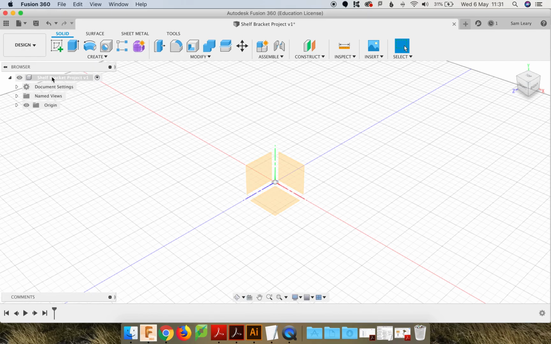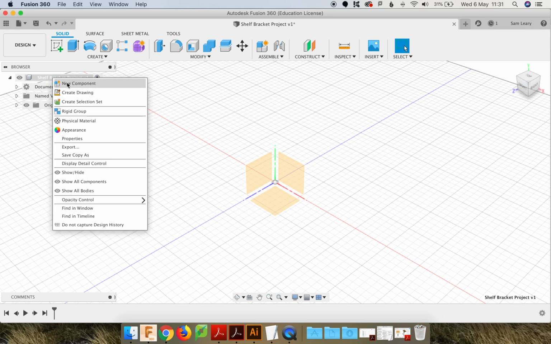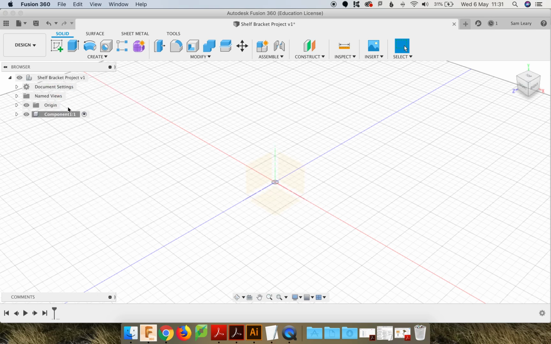So 2-finger click or right click on that top folder, new component, and then triple click 1, 2, 3 to change the name. And then press enter.